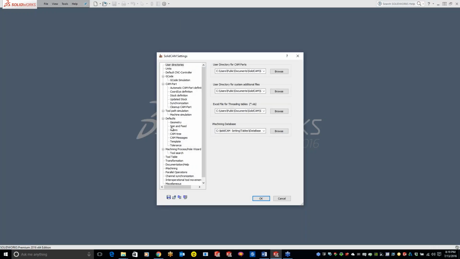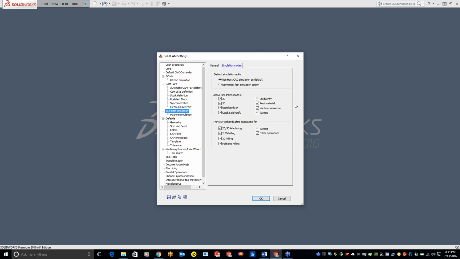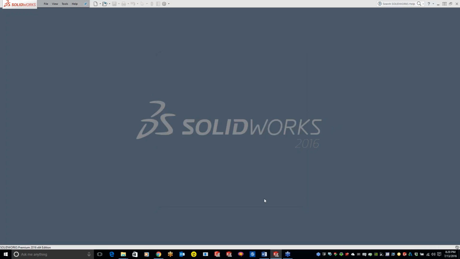If you go under the toolpath simulation, the simulation modes, if you guys just want to use Solid Verify and HostCAD, and that's it, you can come in here and turn off all these right here. So if I want to turn off my 2D, 3D, we'll leave our solid verify, rest material, turning, all that good stuff. I can turn off all that and hit OK.